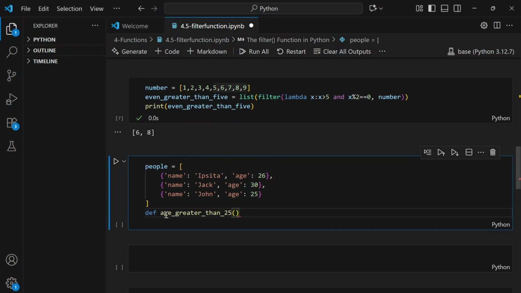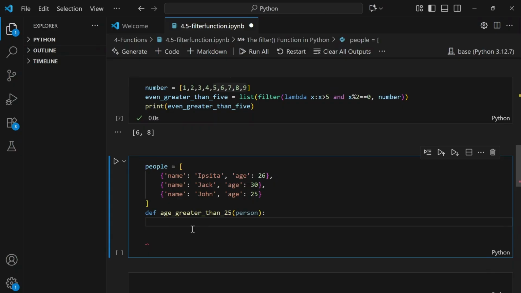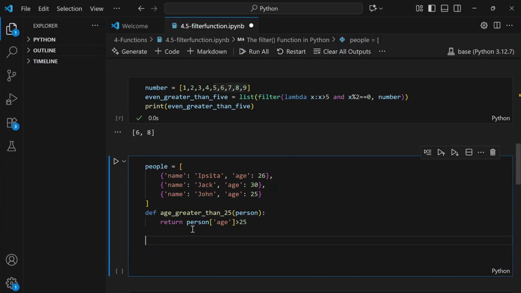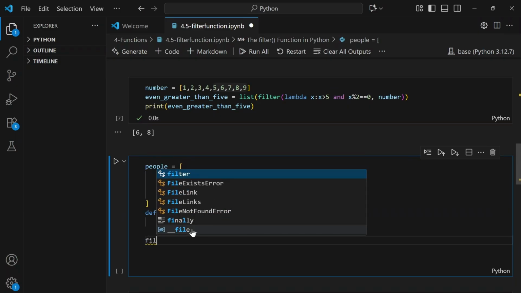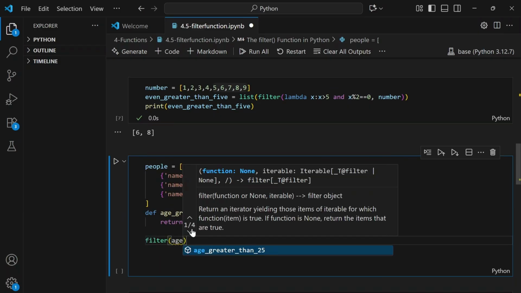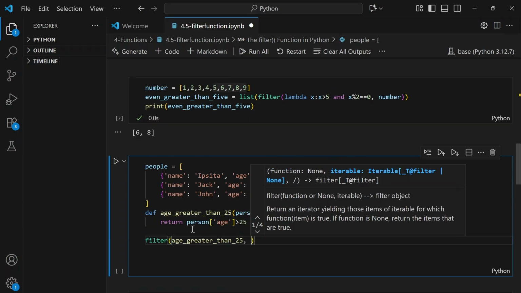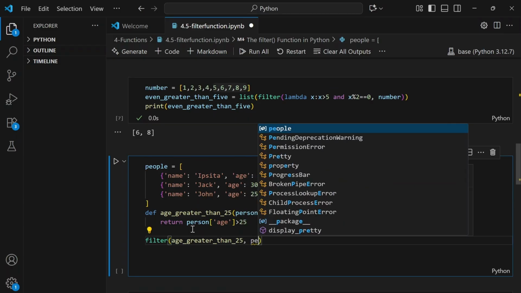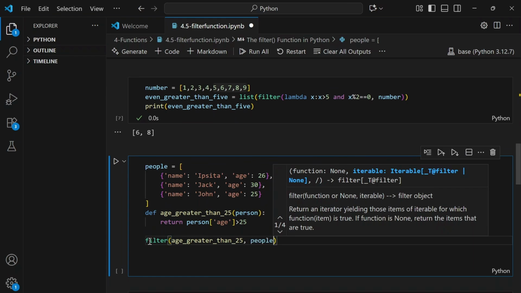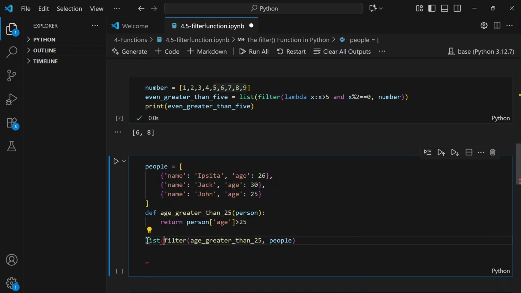I'm passing the parameter person here, and I want to return whether person's age is greater than 25. Now let me use this function in my filter. I'll pass the function age_greater_than_25 and the list of dictionaries that I have created, which is people. Let me convert this to a list now.